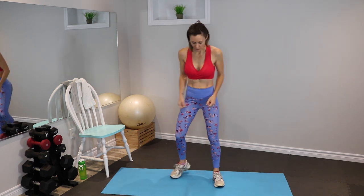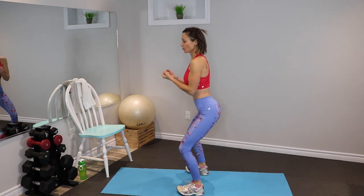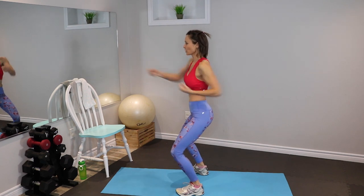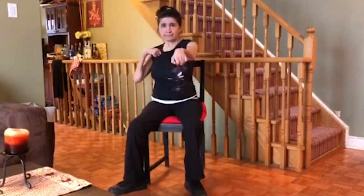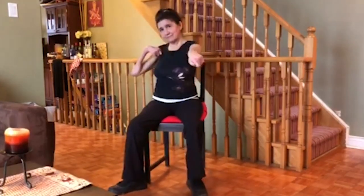Okay, going right back to our squat jabs. Punch, punch, punch, punch, punch, punch. As fast as you can, or slow it down if it's too much.